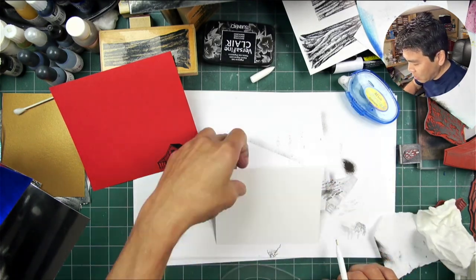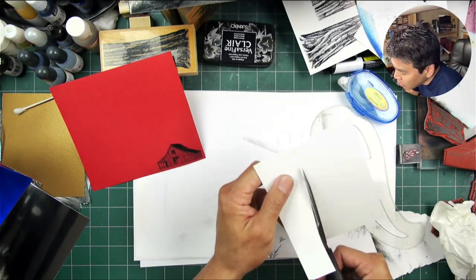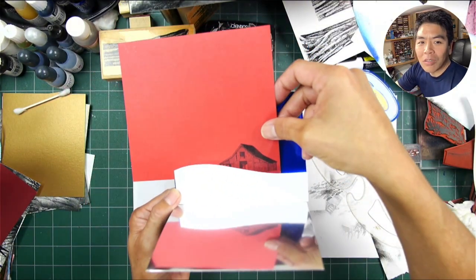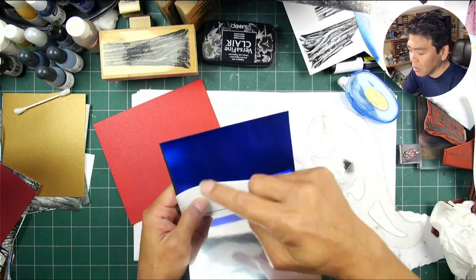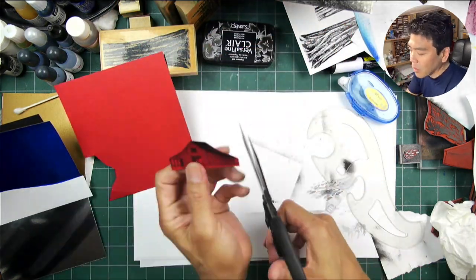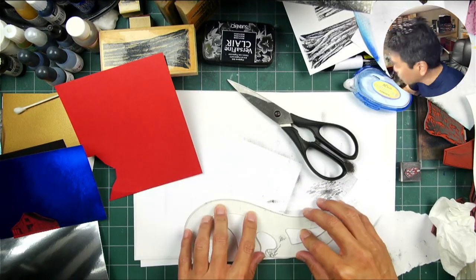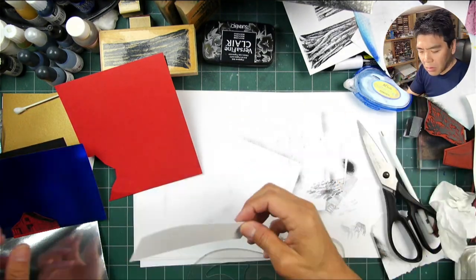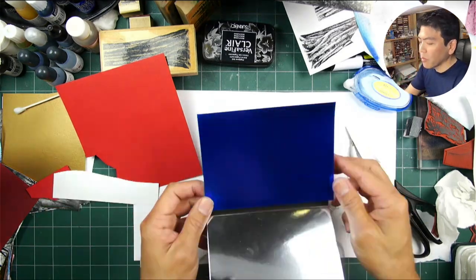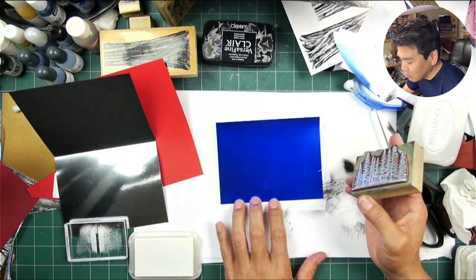I stamped out that red barn. Now I'm just taking a French curve here and making a cutout of what will be my background snowbank that I kind of build the composition on. I'm figuring out if that's the right angle and getting a good idea of how this mirror card format is going to look. Periodically you have to make an assessment and see how that's going to look, especially in the foreground. I decided I needed that slope to be a little bit less varied, so I flattened it out. I'm positioning that with a little pen so I know where that slope will go, and we're going to add in some background trees.